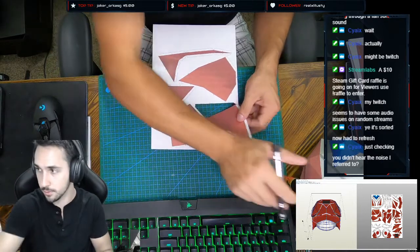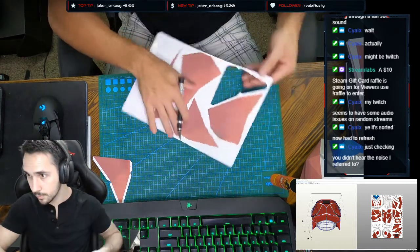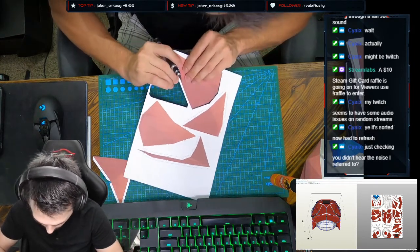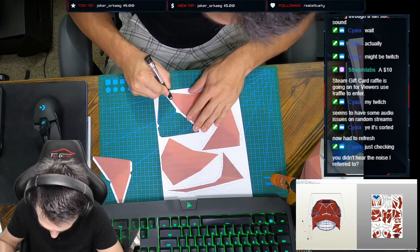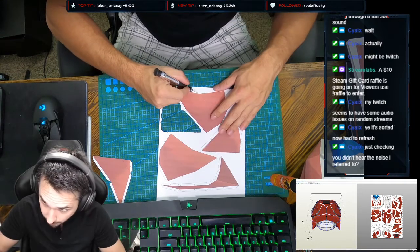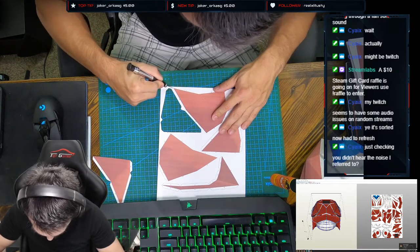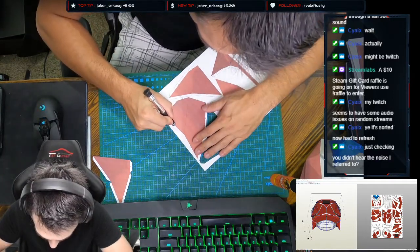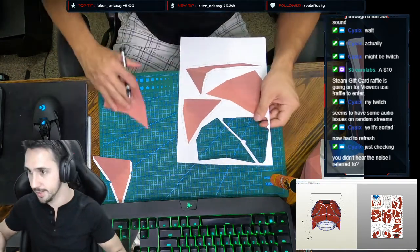Keep these in a somewhat order. Try to. Figured I would start the stream a little bit earlier today so that way I could actually finish this. Because otherwise I don't think I would. Because it's still six sheets. Boom, boom, boom. I did think about cutting it all out during work today, but then I didn't.